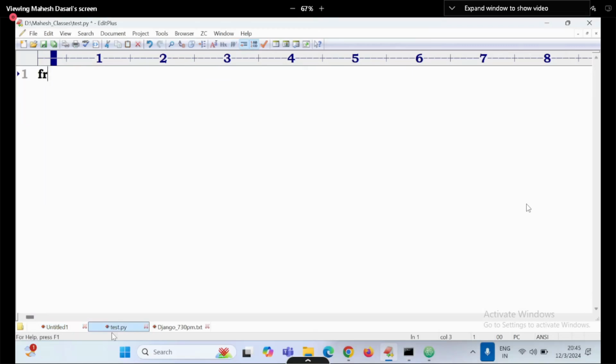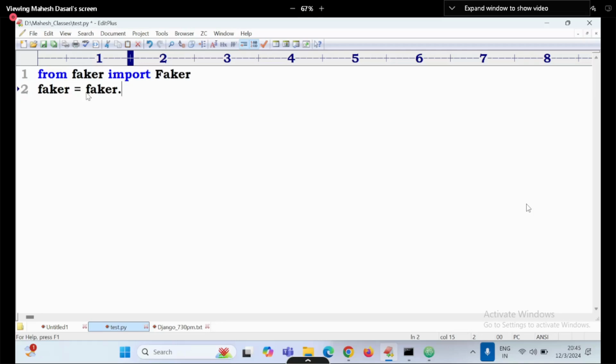From module name. What is the module name? Faker. Import. What is the class name? Faker. Class name with the parentheses. What is the meaning? Object. What is the reference variable? Faker. Sir, observe, this is the module, this is the class. Class with parentheses means object is created. This is the reference variable.